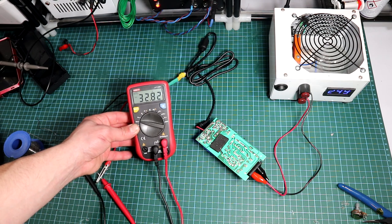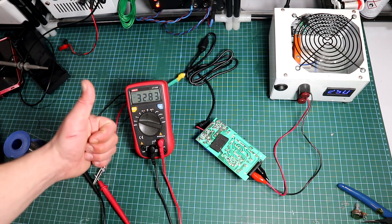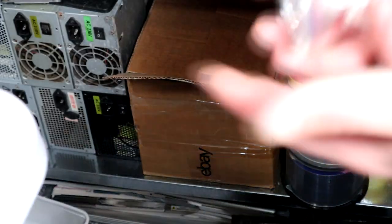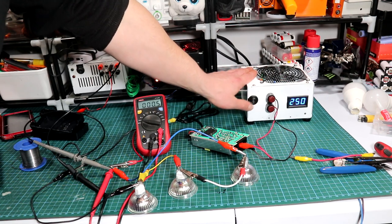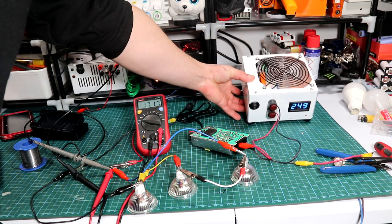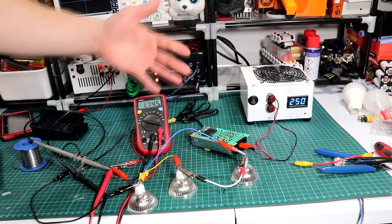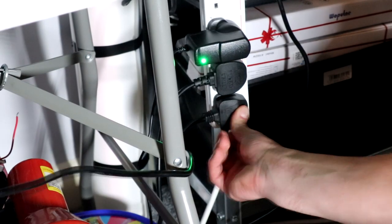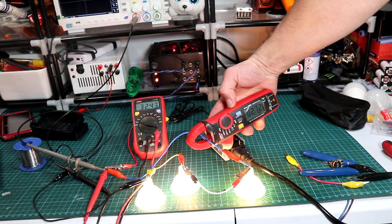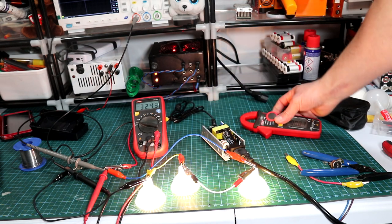I got about 32.8 volts, which is enough for what I need. Let's give it a load to see how it handles — I'll be using some 35-watt halogen spotlights. I have 3 of them; after connecting them in series I power up the unit. It starts pulsating as it tries to power up, but this is not because it's overloaded — it's just my safety box which cannot sustain more than 70 watts. After removing the safety box and plugging it in normally, it powers up without hassle. The voltage is quite stable, the current is sufficient, and with a load of about 88 watts it's working as expected.